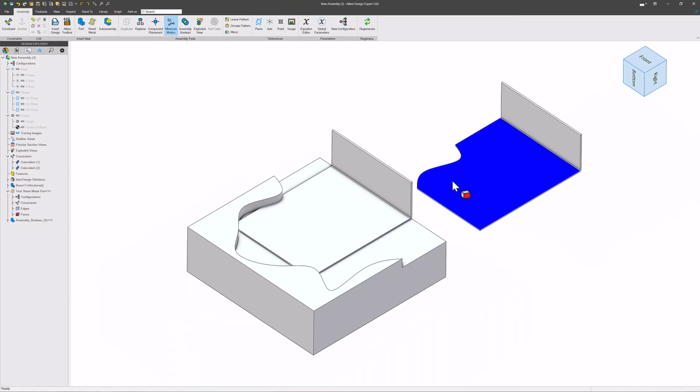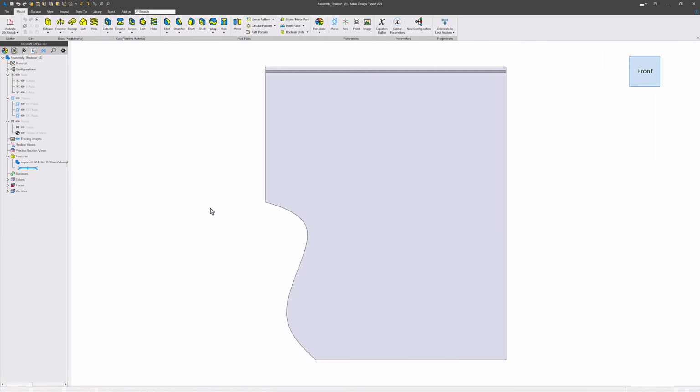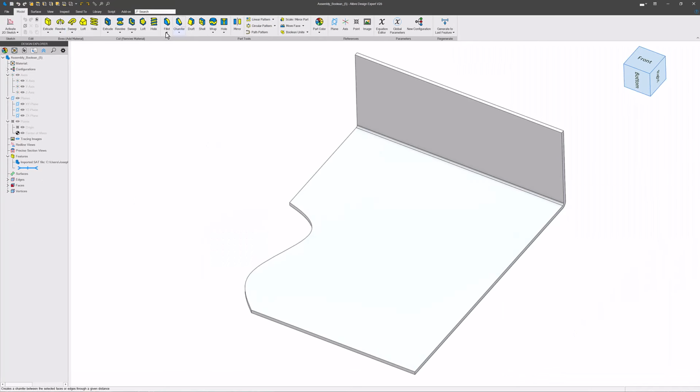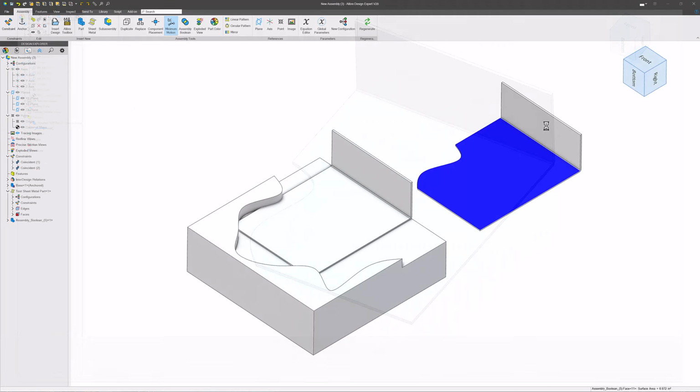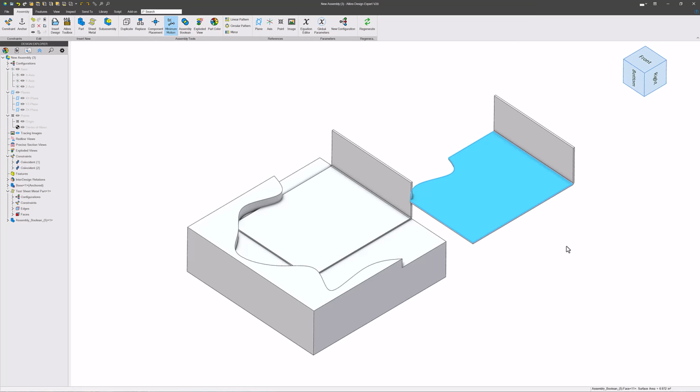And so, the problem here is not only that we were dealing with duplicate parts, but when we edit this in a separate window, we can see that we're a part now. It's just an SAT part. And when we go to send to and we try to convert it back into sheet metal, it says it has to be saved before converting to sheet metal, and saved is disabled up here because this wasn't meant for sheet metal, right? It was meant for other processes.